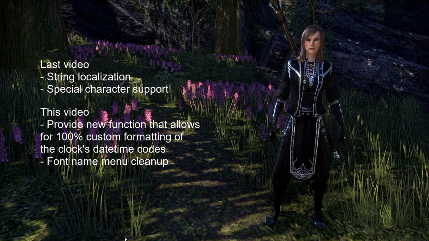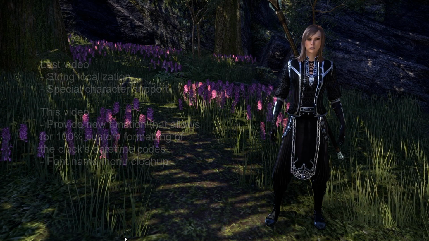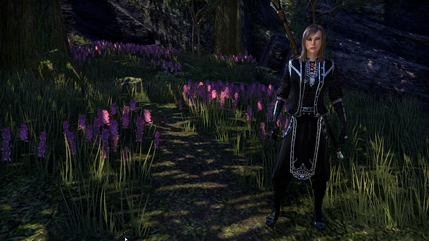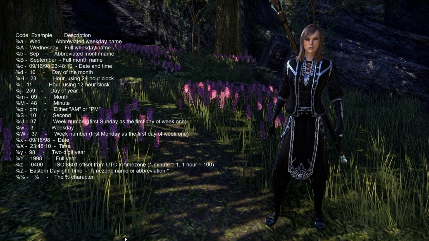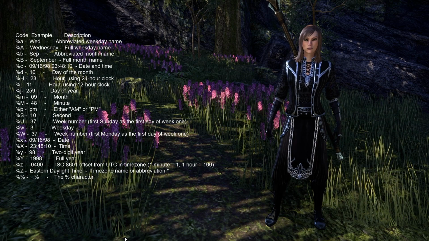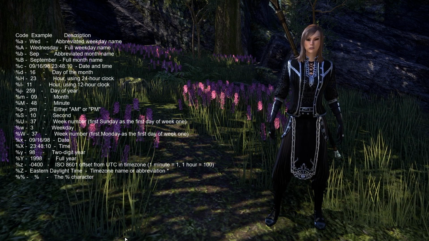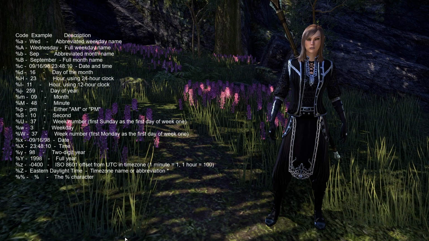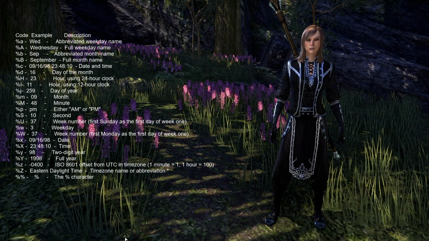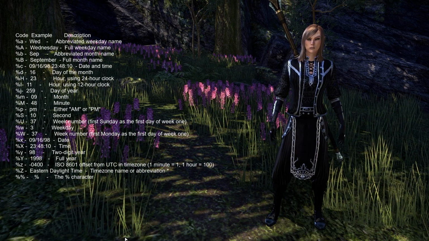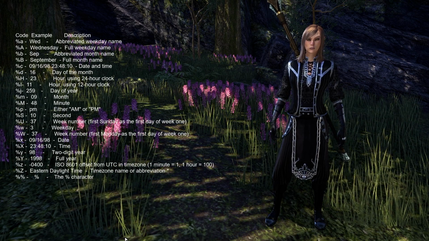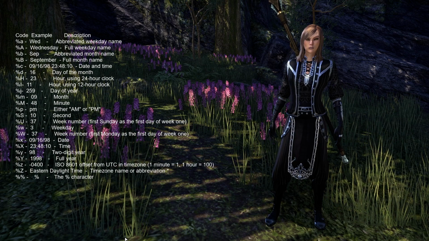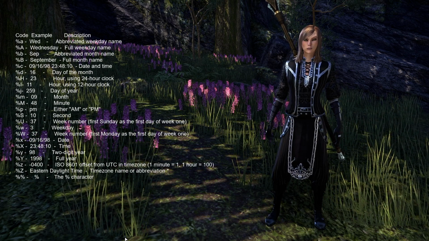If you remember, os.date provides an output based on a datetime format that is provided to the function. The formatting codes are provided on screen right now. In order to allow the user to define this string, all we need to do is provide another setting in our settings pane of type editbox. This is a box that allows users to type in and is provided by LibAddonMenu natively.